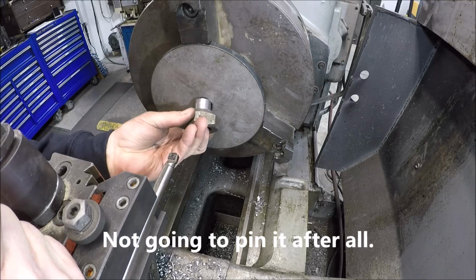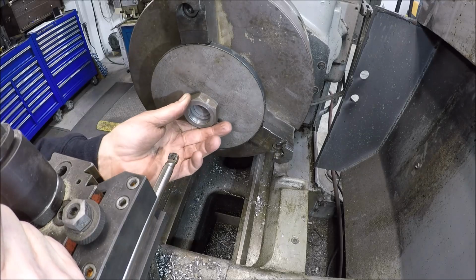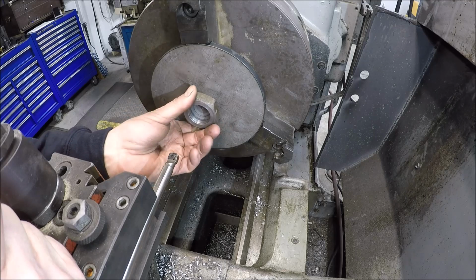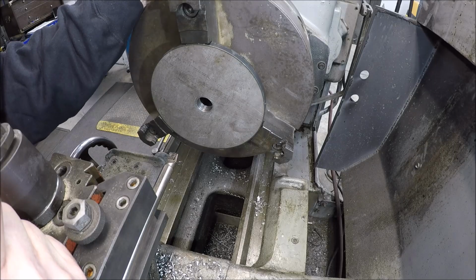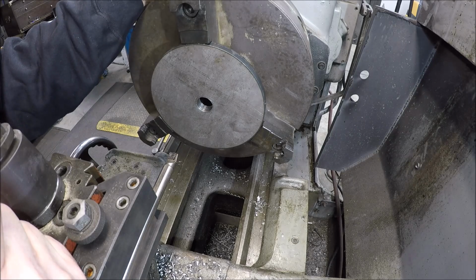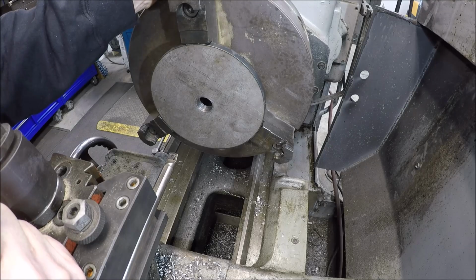We're still gonna pin it. But what I'm thinking about doing is also weld it too. Keep it on there since the press fit is non-existent. So oh well, I guess Bozo's hanging out in the shop. Of course, you know, I didn't do it on purpose. Just a spring pass, and it sprung.